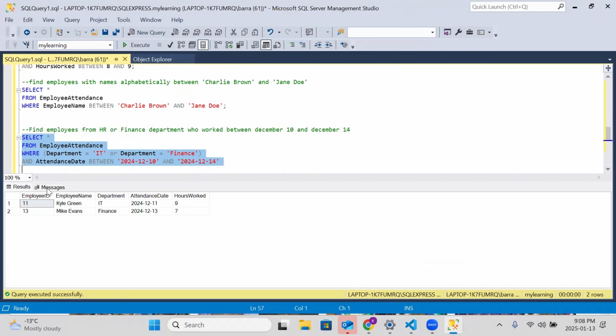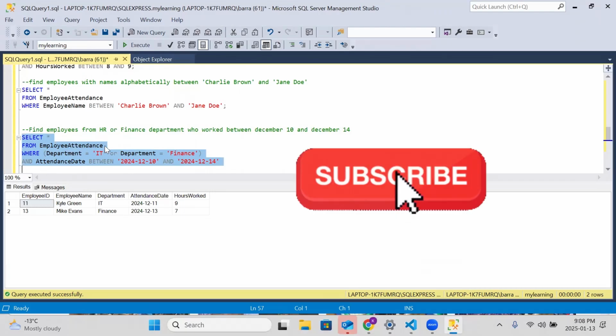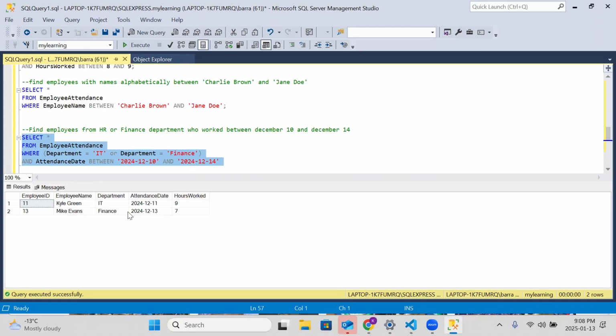You can see that in the IT or finance department, the people who worked between the 10th and 14th are just 2 employees, Kelly Green and Mike Evans, and both are from each department.